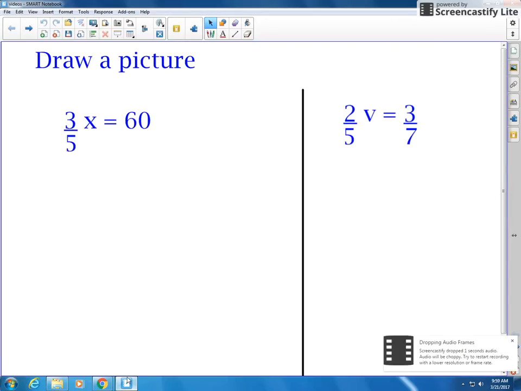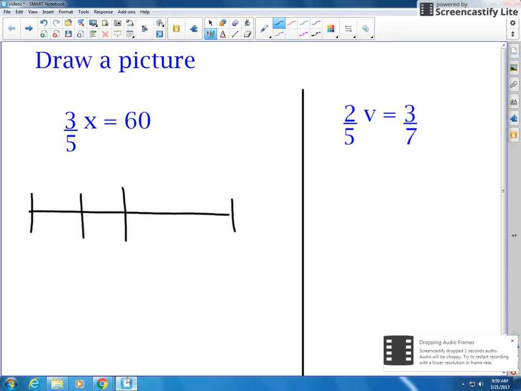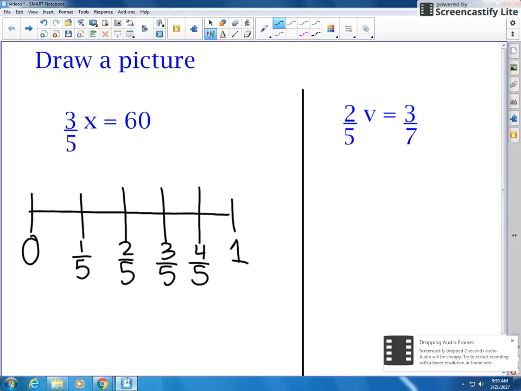So I'm going to take my fraction of 3/5 and draw a number line, and this is just going to be a sketch. Realistically, if I was doing a perfect number line, I would use graph paper. These sections would be evenly spaced. I know I start with 0. This would be 1/5, 2/5, 3/5, 4/5, and 5/5, or I'm going to call it 1. Again, I divide it in fifths because that is the denominator of my fraction.